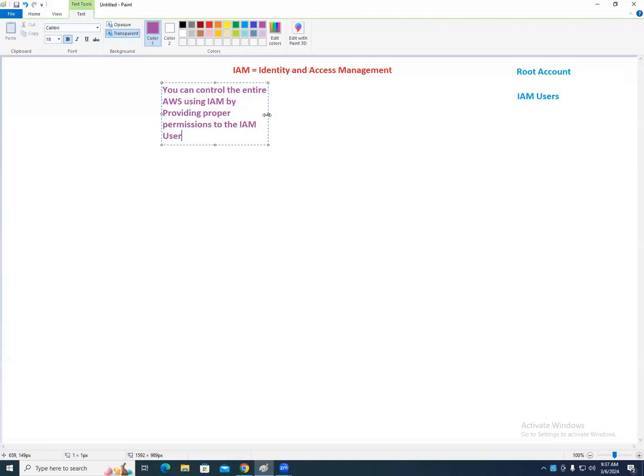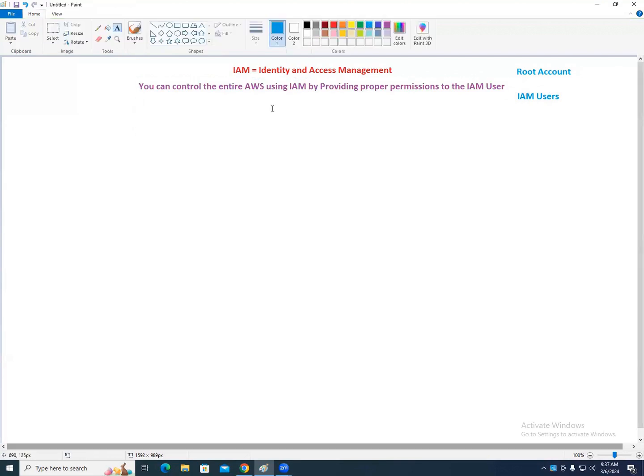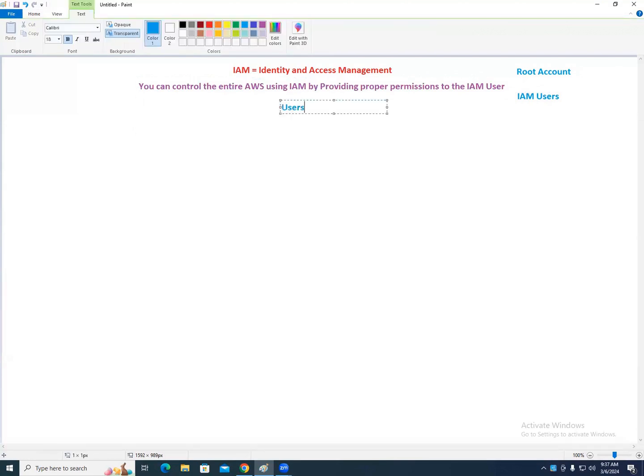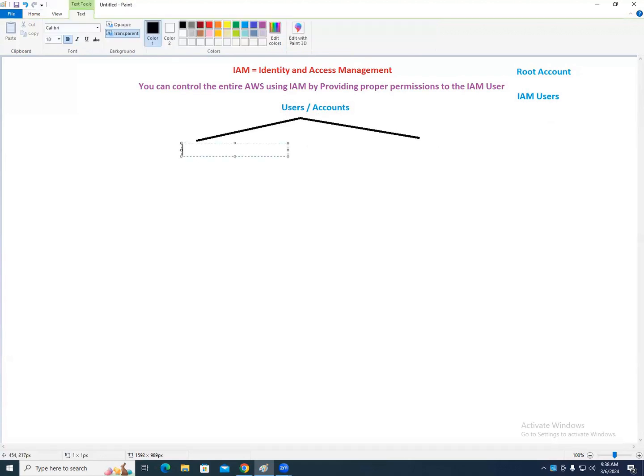Agree, Nana? So there are two types of users, or you can call them accounts. What are the two types of accounts we have? The root account, or root user, and IAM.